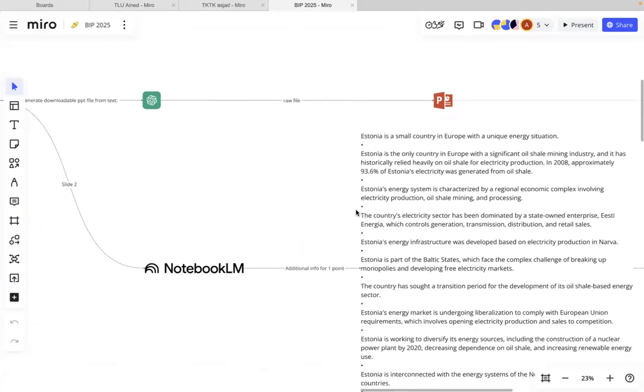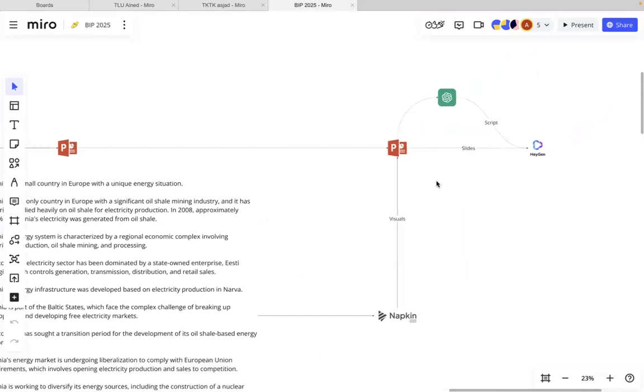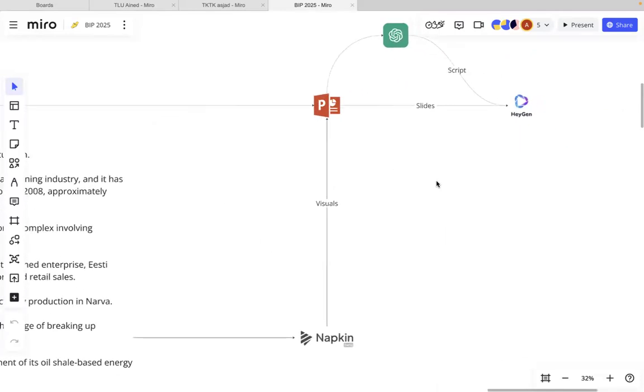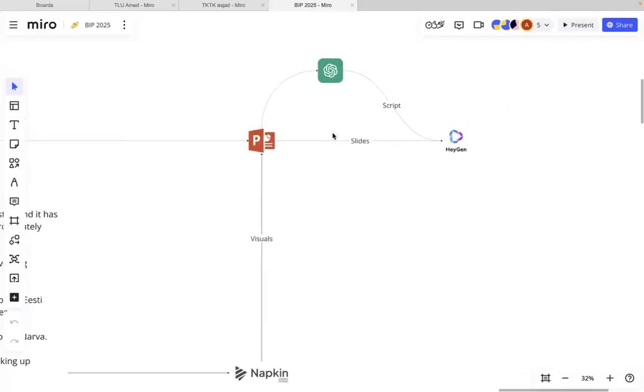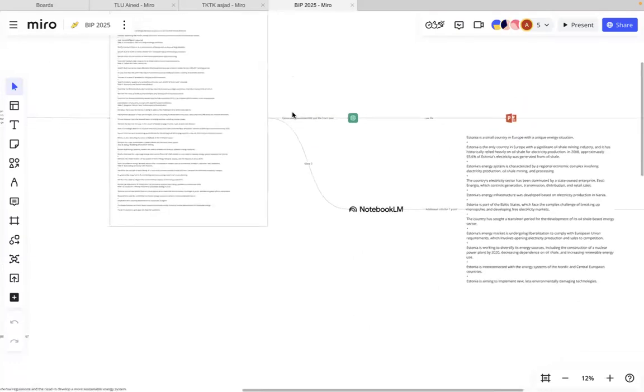Again, from the big topics, I got the specific information from NotebookLM and put everything on slides. For slides, I used Napkin for visuals and simple PowerPoint. You can use Google Slides and so on, but I just use PowerPoint. Then I got the slides, got a script based on the slides and put everything into HeyGen, and the result is the second link in the Padlet. If you have time, you can look, I will get the views on YouTube. So this is the big idea.